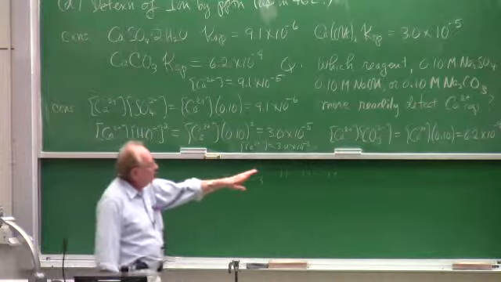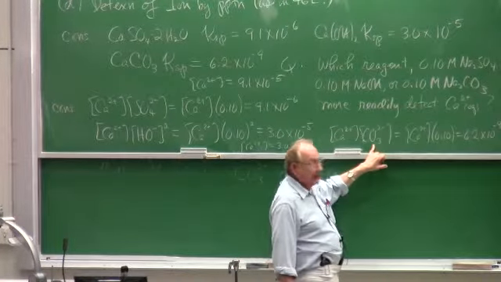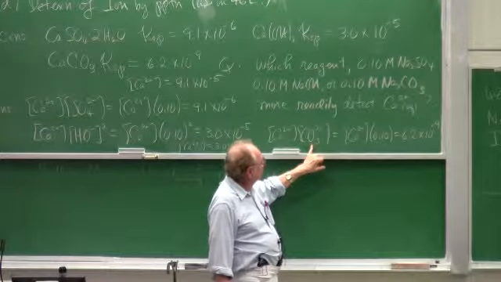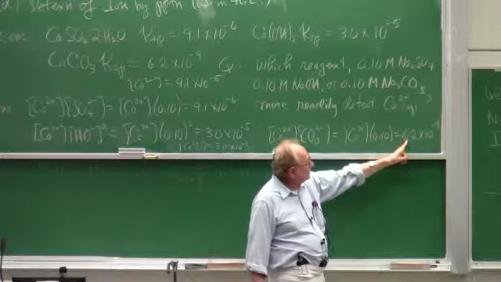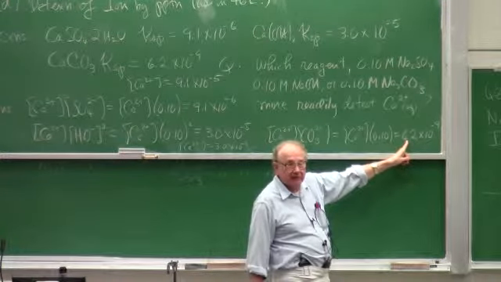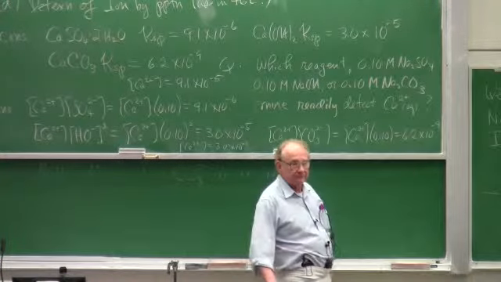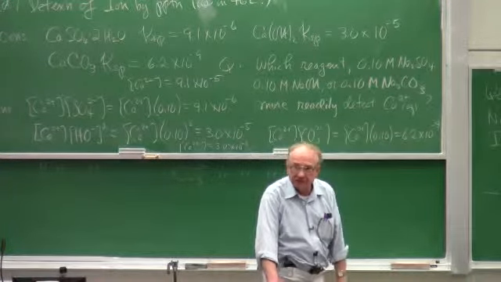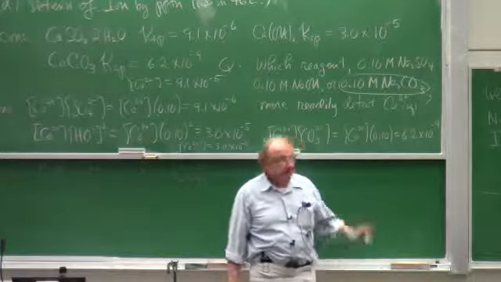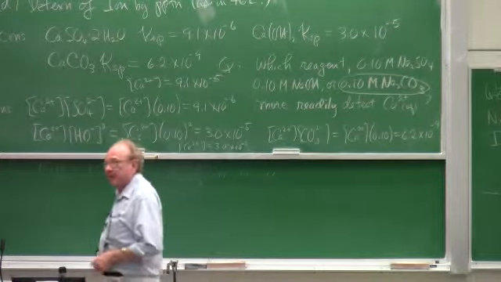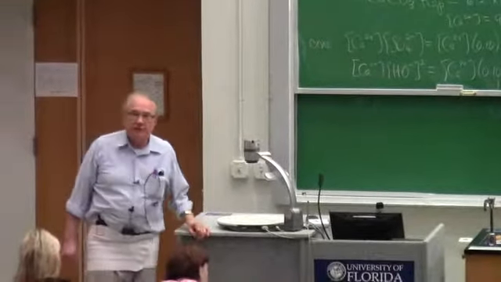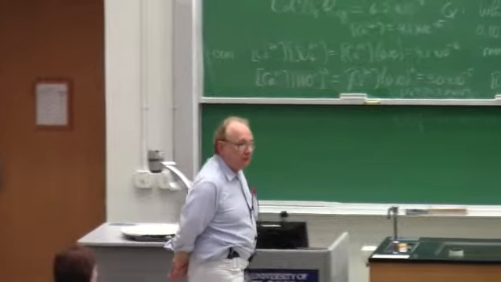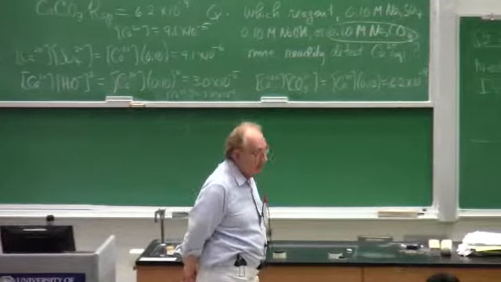But if I do the same arithmetic with calcium carbonate, and the carbonate ion molarity is fixed at 0.10, then I will get calcium carbonate to form at a molarity of calcium ion that's above 6.2 times 10 to the minus 8. Now comes another question. You're in the laboratory. You see this bottle. That is to say, that's the label you see on the bottle. What does that label mean? It means in preparing this solution, per liter volume of solution, the stock folks have dissolved 0.10 moles of sodium carbonate. That's all it means.